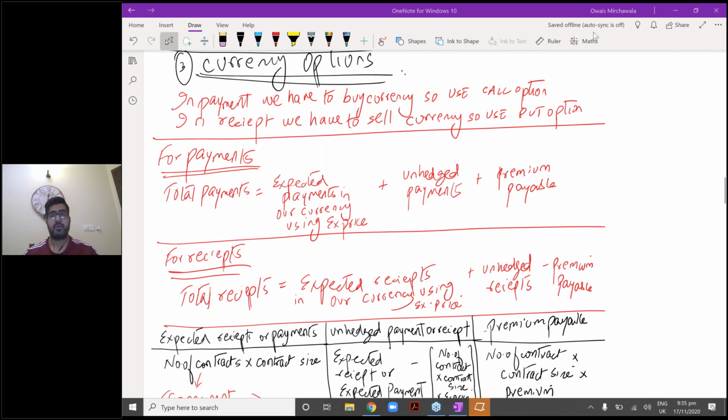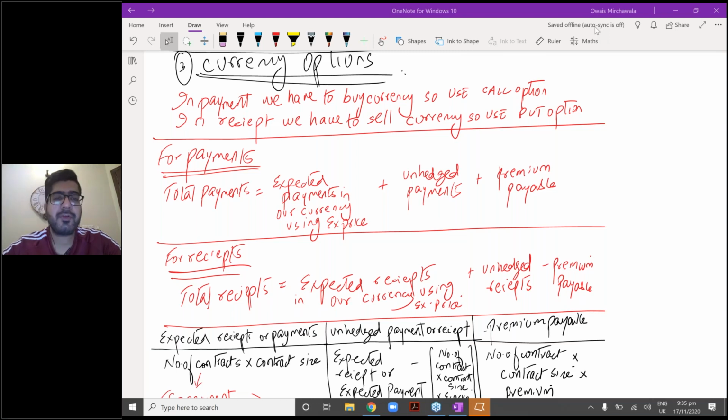Okay. So we are focusing on three techniques: forward exchange contract, futures, and options. Forward exchange contract was a contract of specification. I told you it's solved in three steps. First, highlight the relevant rows. Second, understand the quote. If it's an indirect quote, it's division, lower buying, higher selling. And if it's a direct quote, it's multiplication, lower selling, higher buying. And finally, just apply the calculations. If you have to pay 2,000, take 2,000, convert it by multiplying or dividing. If it's payment, buy. If it's receipt, sell.